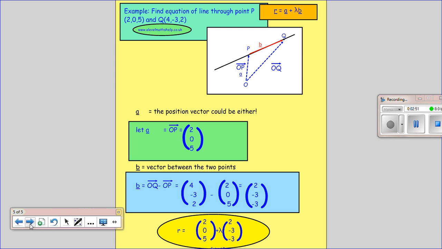A slightly harder example, find equation of lines passing through points P and Q, where P is 2, 0, 5, and Q is 4 minus 3, 2. Now, so all I have to do, first of all, I've got to jump onto my line, and actually I can jump onto my line at P or at Q, but I'm going to go on at P.